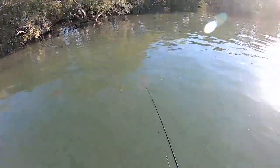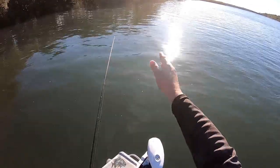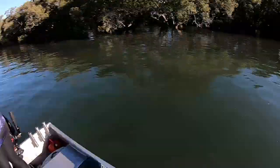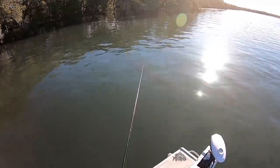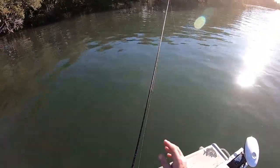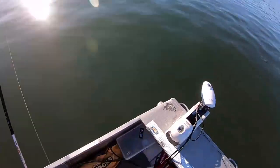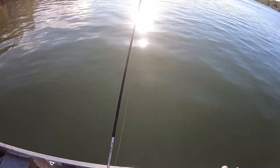So ideally we would position ourselves a little bit further off the bank. But we've kind of got to run through this. There's quite a tight little channel we need to get through. And there's some old broken oyster racks and stuff on the other side, so we're just working this edge. It's quite shallow up on that top section there where all the mangrove roots are because we don't have a full tide. So we're literally just casting our plastic short of the edge and working the deeper pockets of water. No sounder in the punt today, but I'd be guessing we're probably in 1.5 meters to maybe 2 meters of water just drifting this edge. And it's only ankle deep right up in the edge of the mangrove at the moment.